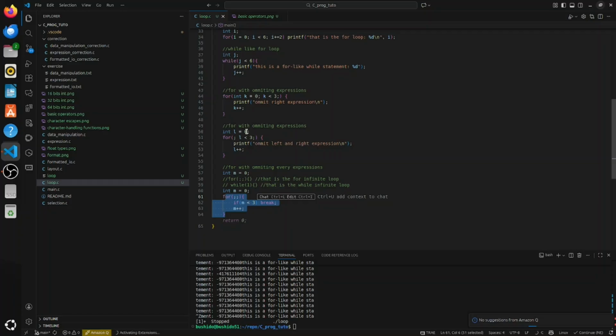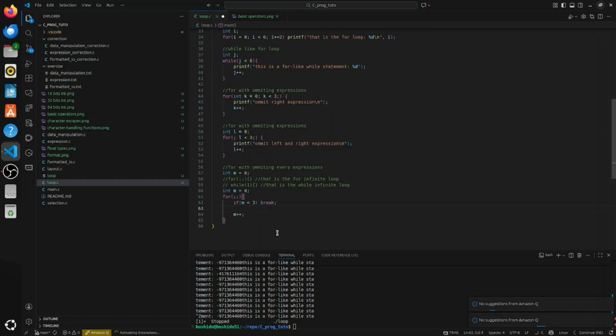There are some situations where this type of for loop is useful. So let's try this for.